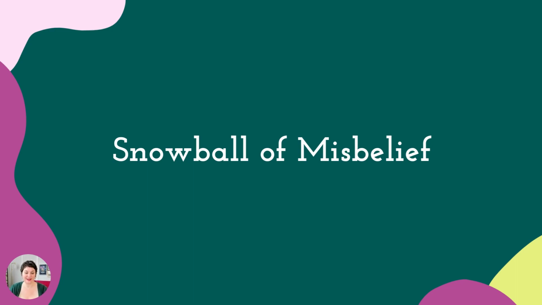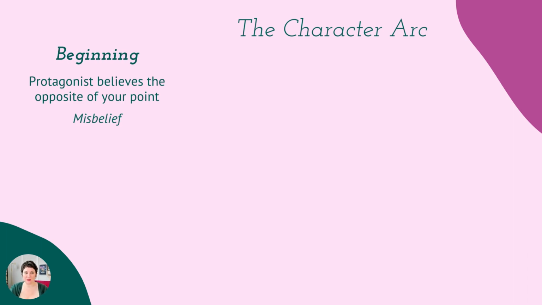element. So before we get into that, I want to first show you just a really simple overview of a character arc. So at the beginning of your story, your protagonist, as a character, believes something that is a lie, and it's the opposite of, in my work with clients, what we call your point. And so that's kind of your worldview. It's what your story is really about. It's what you want to communicate to your reader. And so in the beginning, your character believes something that's the opposite of the point. It's their misbelief. It's the false belief they hold that's going to change throughout the story.